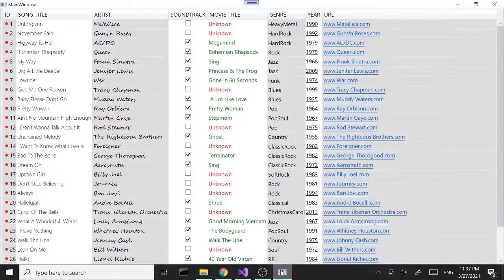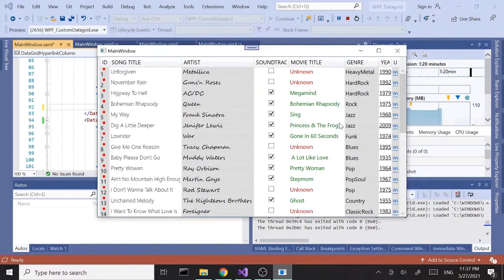As you can see, the last column, the hyperlink column, takes up the rest of the space. Those are two things I wanted to touch on.